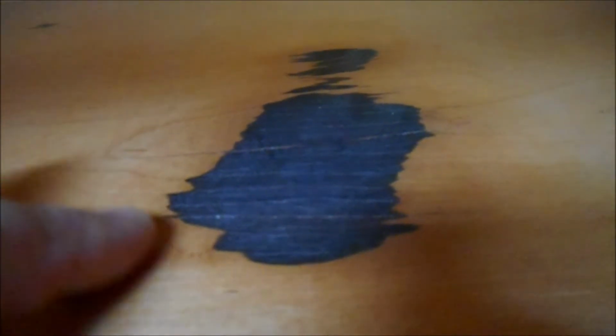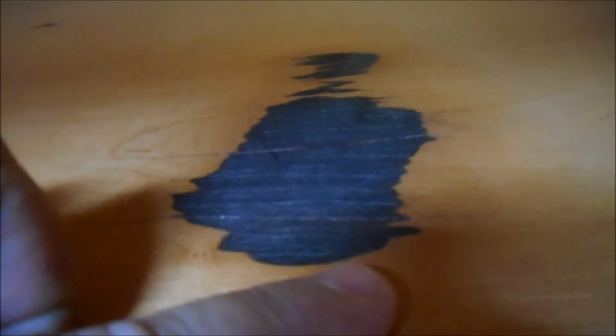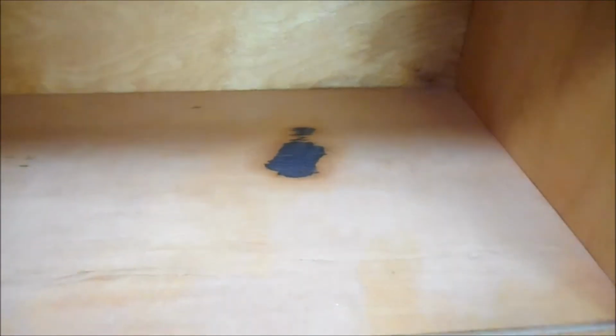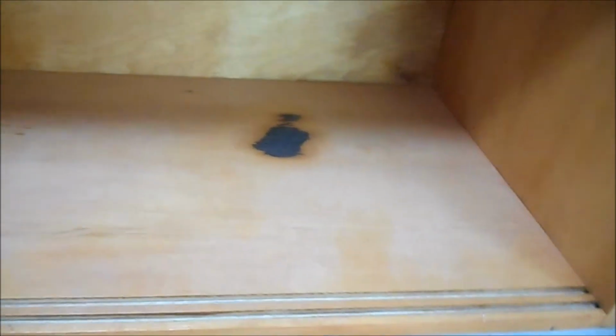below the surface. So what we're going to do here, and I often get questions on repairing burns and cigarette burns in particular, is build a template, and then using a router, I'm going to route out this damage, and we will inlay a new piece of maple on maple patch over this, and I'll show you how we're going to do that. And obviously, to get that work done correctly, we're going to have to remove the back, and we'll take all these drawers out so we can get in there. But that's the big repair.